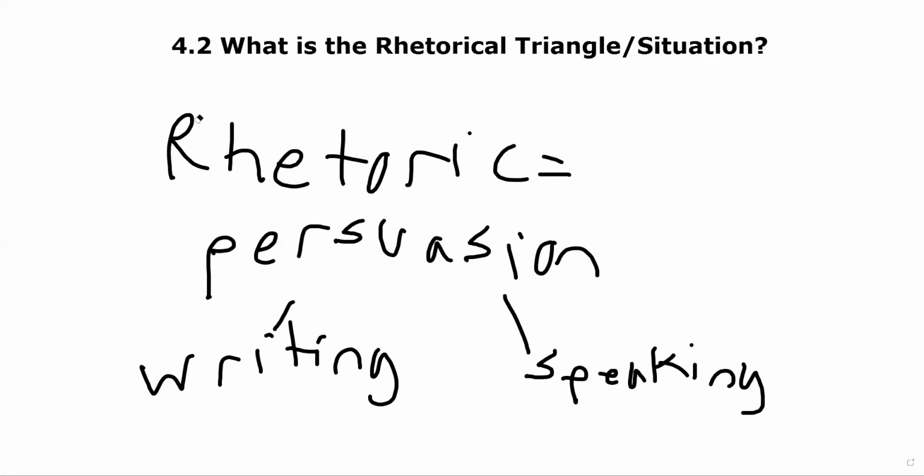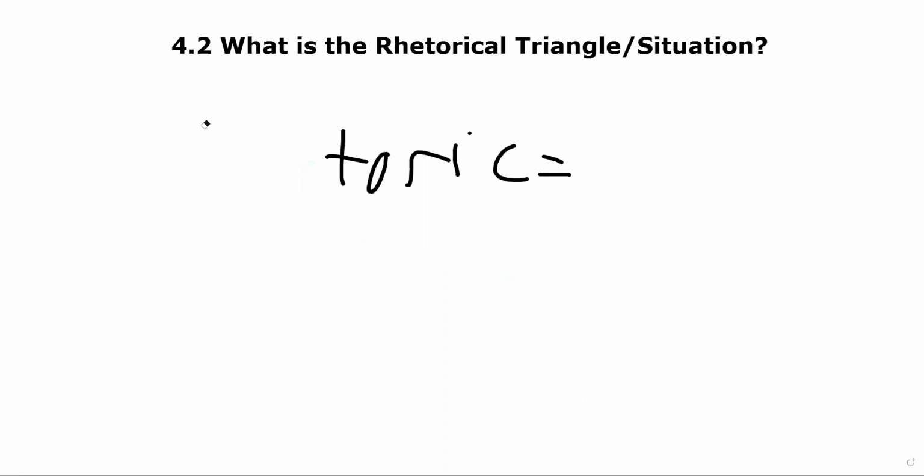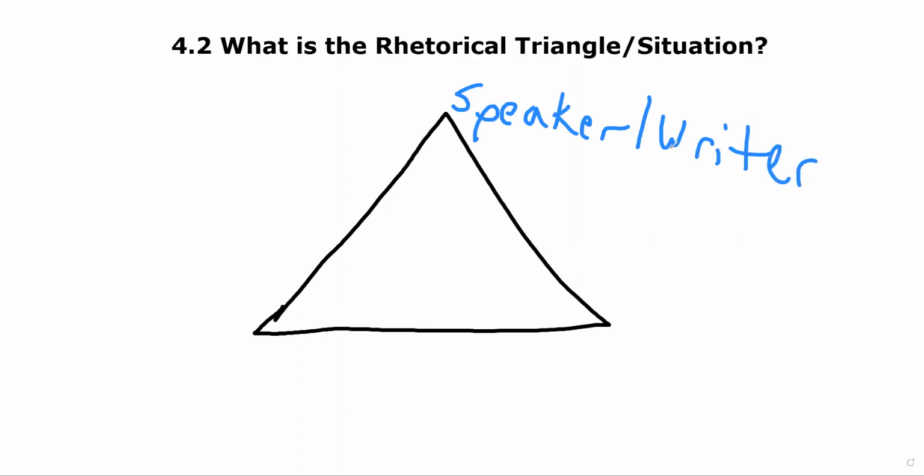Now, to understand rhetoric a little better, in ELA, we use a graphic organizer, or a model called the rhetorical triangle. And the rhetorical triangle is essentially a representation of what we know as the rhetorical situation. So let me draw it for you here. We have a standard triangle, and the triangle basically represents an instance of communication. And so there are three major points to the rhetorical triangle. The first is the speaker or writer. So there is always obviously someone who is originating some form of communication.